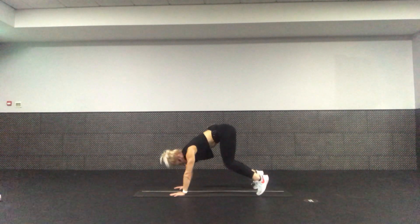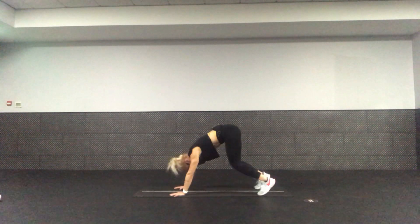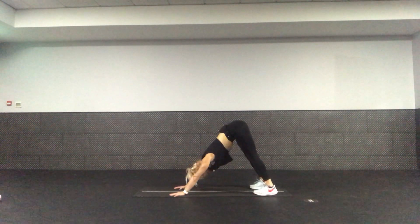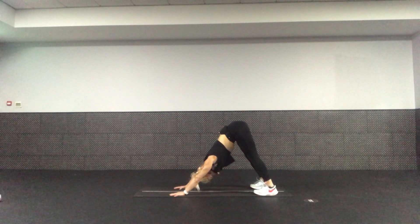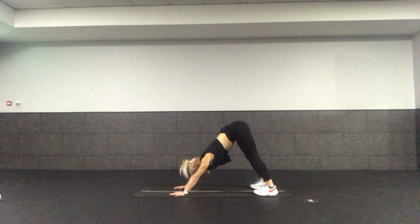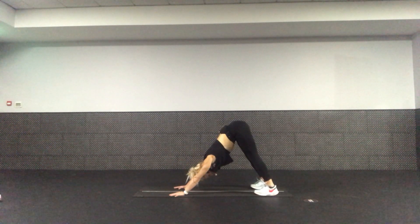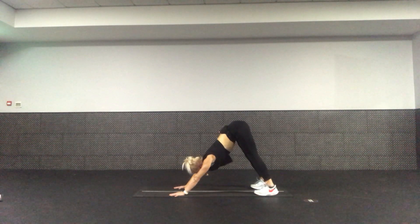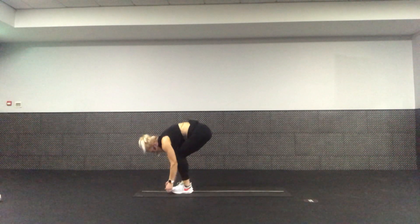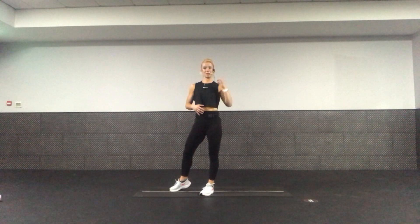Keep that going — four more, let's go, lift, push back and lower. Every time, try to connect the heels to the mat, just that little bit closer. Two more. Last one — we're going to stay there. Hips to the sky, push the weight through the heels, head to center, looks towards the knees, flatten off the back, tabletop back — try not to round. If your heels are not in contact with the floor, do not worry. We're just going to rest, we're going to get there. Okay — bend the knees, make a ball, step the feet to the front of the mat and roll your weight back up.